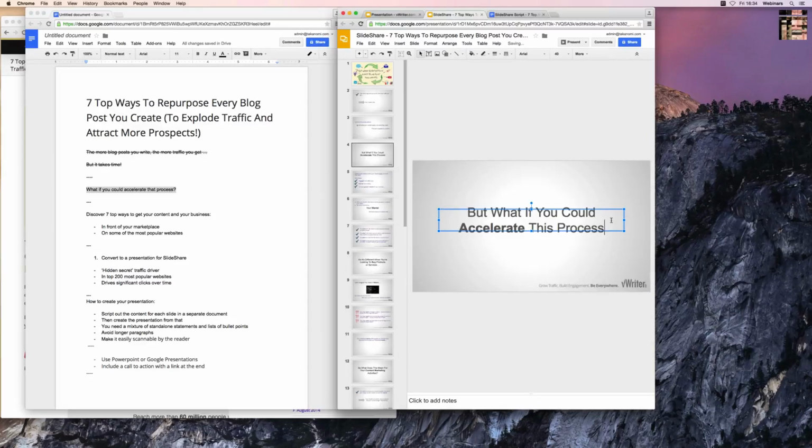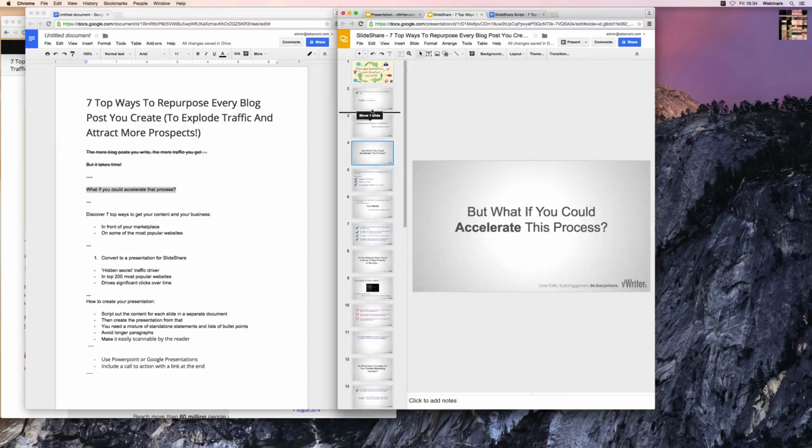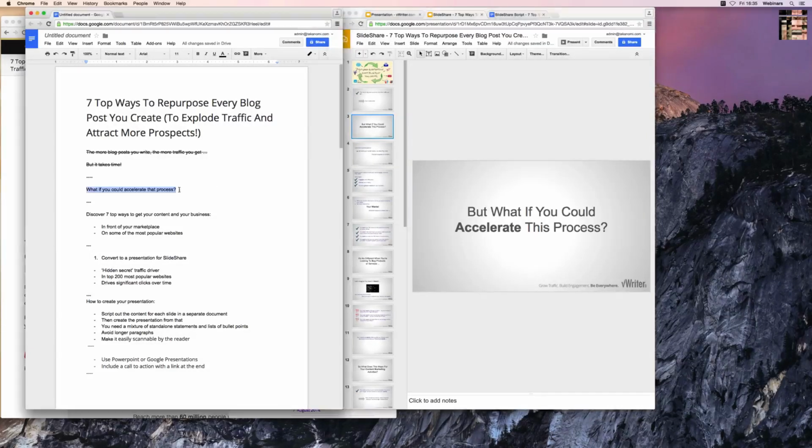Of course, once you've done this a few times, you can potentially outsource it to somebody else and guide them through the process, or even show them a video like this so they know the approach to take. So we need to move that one up. So we've covered that section now as well.